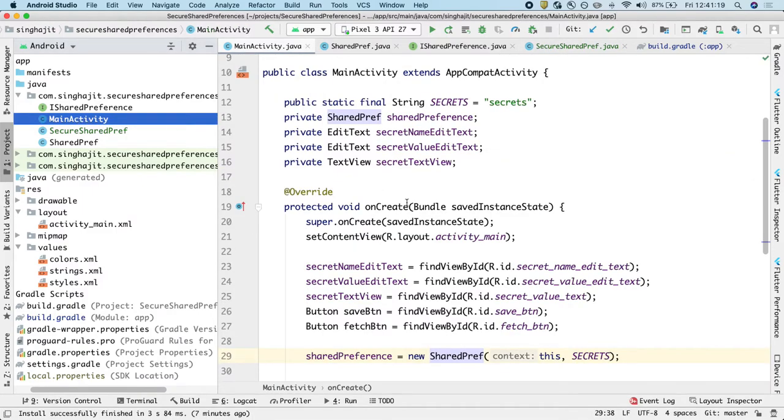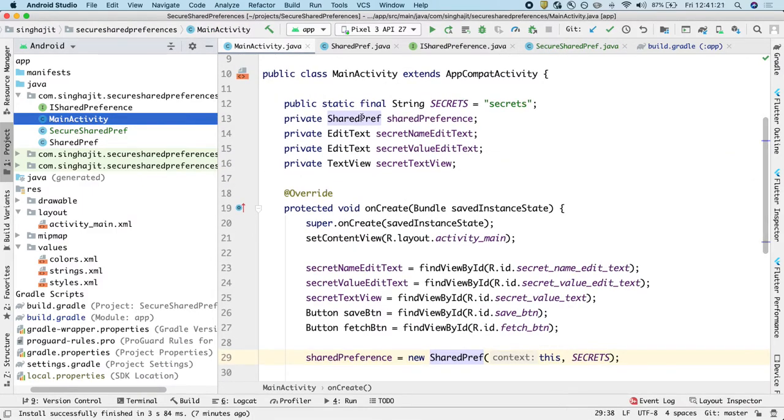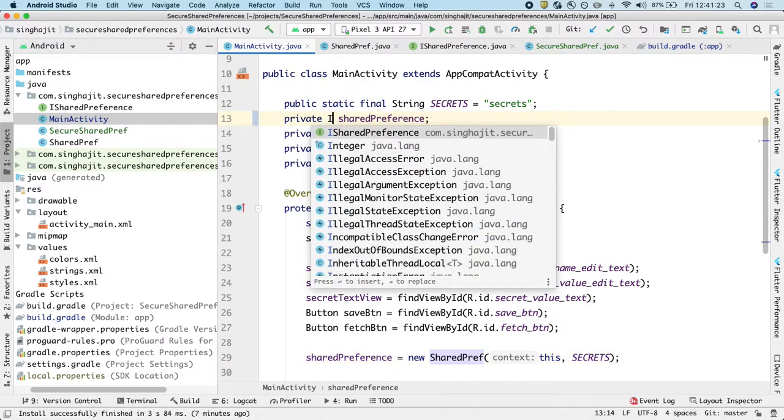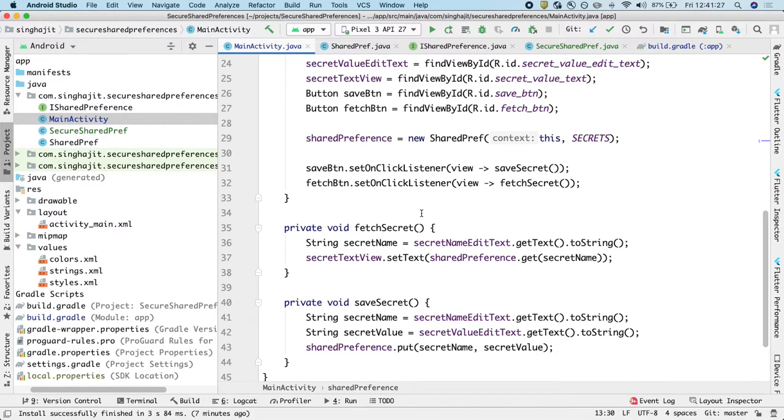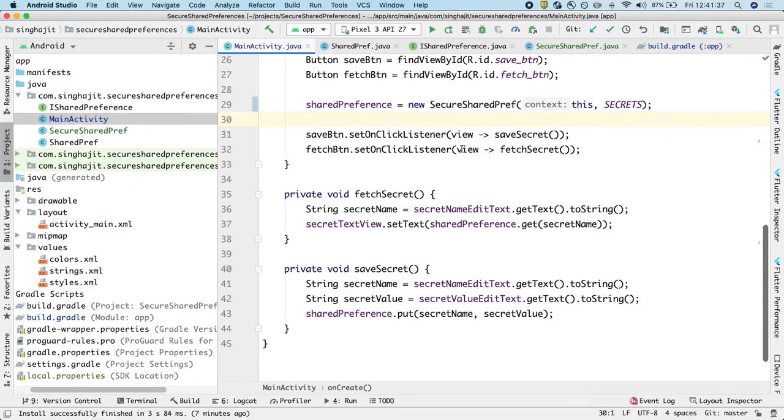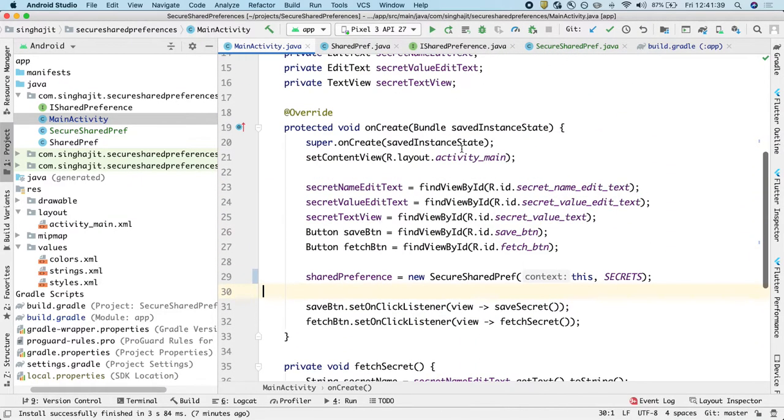For that we'll go to our main activity, and first of all I'll start using the interface here so that we can dynamically change it. And over here, instead of shared preferences, we'll start using the secure shared preferences. That's all the change we have to do. Everything else is the same because we haven't changed the contract.